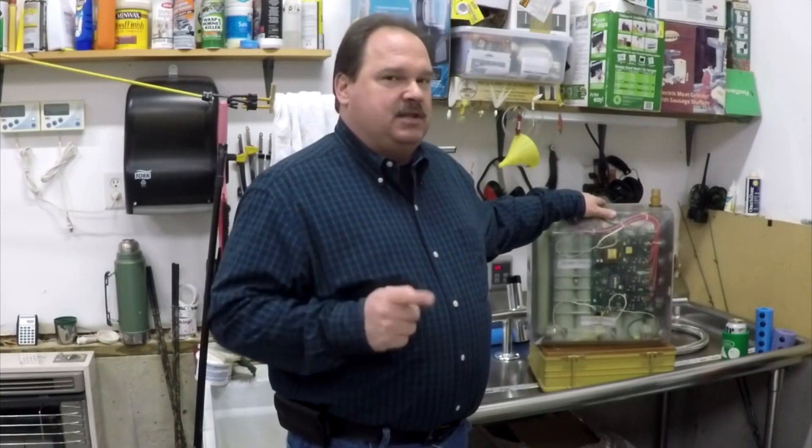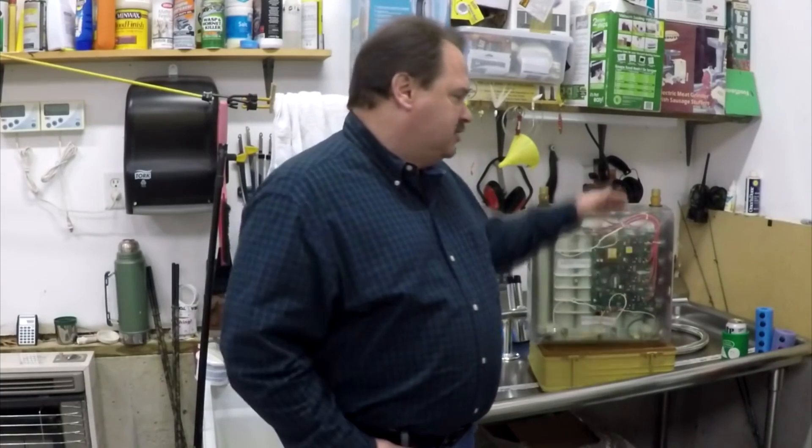These things work based on flow, and so do the gas tankless water heaters, but there's a big difference. Some of these water heaters — and this is one of them — do not control your flow. In the world of tankless, if you can't control flow, you can't control the outlet water temperature. In other words, you can overshoot the product. If this water heater is able to give you three gallons a minute at a 50-degree temperature rise, and you flow seven gallons a minute asking it to raise the temperature 50 degrees, it can't do that. You'll get your seven gallons a minute, but you will not get your 50-degree temperature rise — it's going to be somewhere lower on a curve.